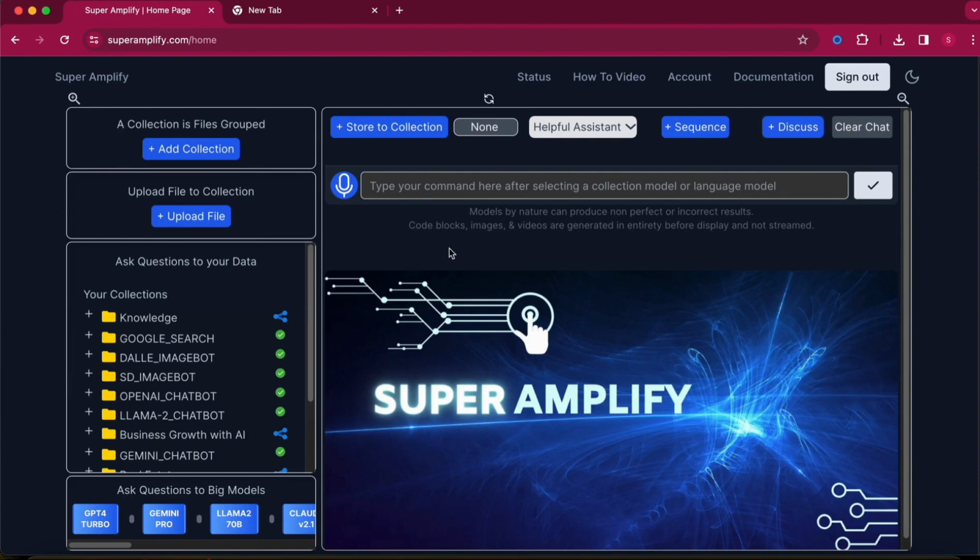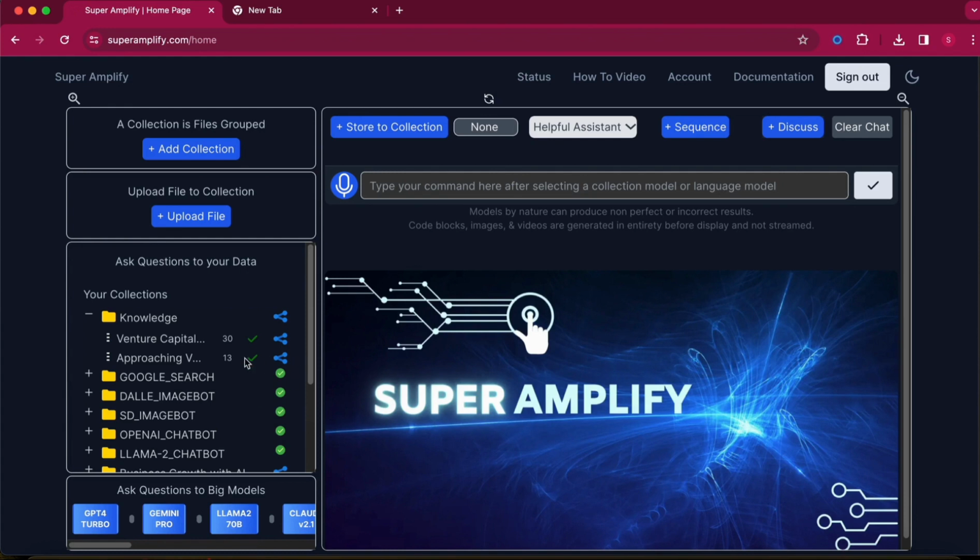So the concept of Super Amplify is to be able to use your documents effectively and gain the knowledge from them and work in a more efficient and effective manner. For example, you can create these collections, and collections are documents grouped together, and you can drag and drop documents of all kinds, including PDF, Word docs, CSV, video, sound, and all different types of files, even PNGs. And you upload them, and it'll also do optical character recognition and convert those files into text.